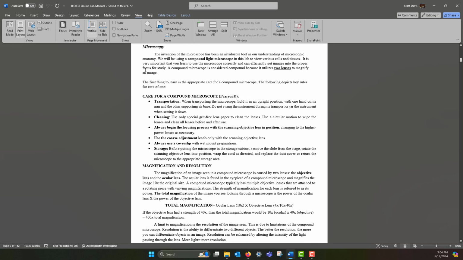Microscopy. Many students, as a matter of fact most students, when they get to our class have never used a microscope. And it's kind of unfortunate when that's the case, especially if you're taking this class online. We try to give you as much of a virtual experience as possible using the microscope, but if at all possible, try to get to one of our campuses during an open lab time and use a microscope, especially if you are going into a program where you're going to have to take microbiology as a class.